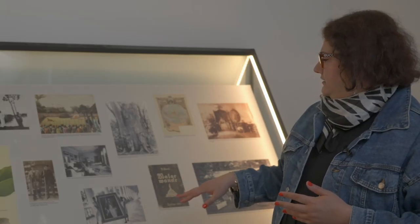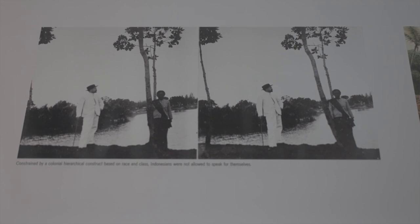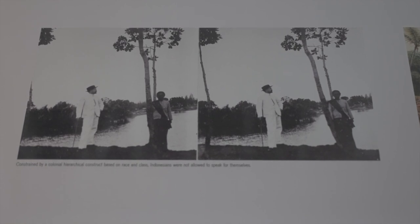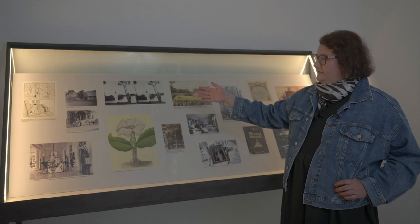And he was critical of the Dutch for imposing this missionary goal of making everybody Christian, and not understanding the local cultures, not having appreciation for the locals. And here there's also a photograph of him, Andre Sall, on this rubber plantation together with the servant. This is a very striking photograph for me.